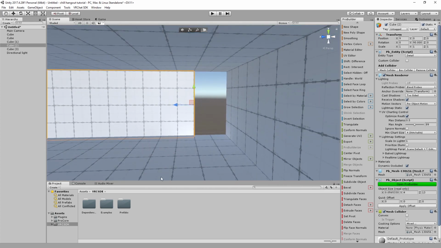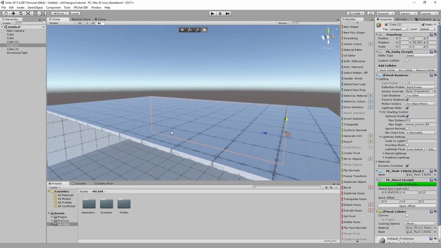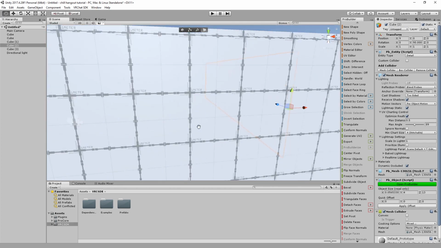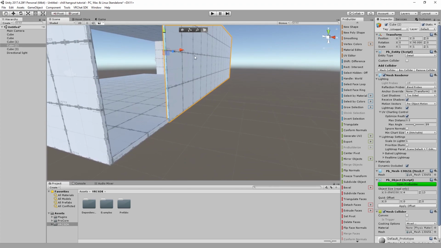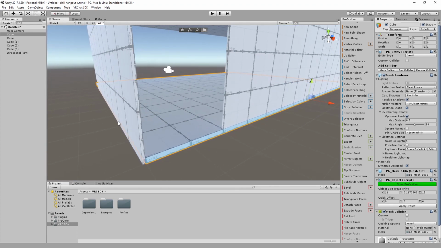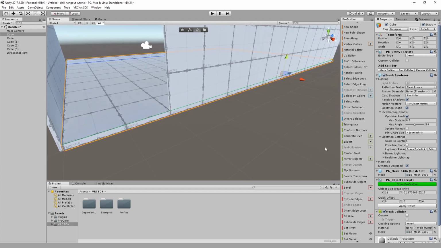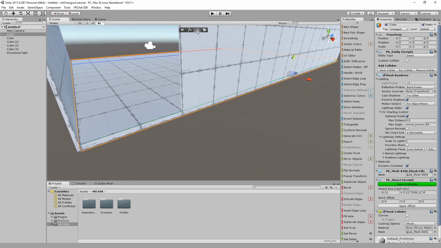I was gonna add stairs to go up. I don't know if I should do that. Yeah, let's do it. Why not? So I switched to the edge tool.